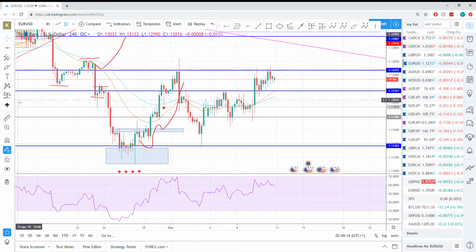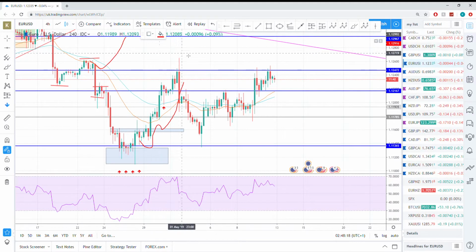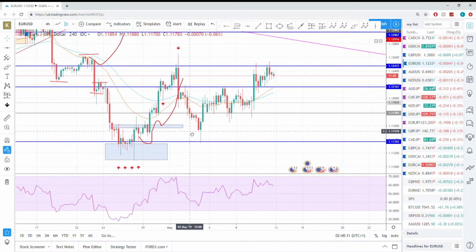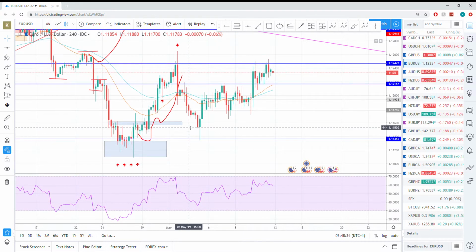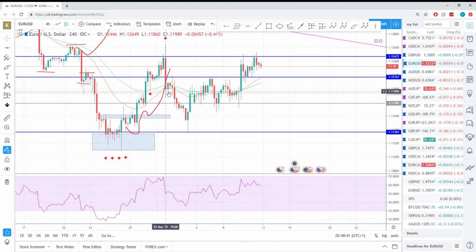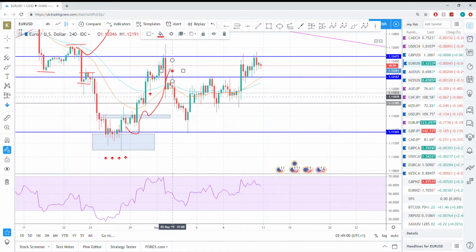So the rejection that stands out to me is basically this huge pin bar plus this huge 4 hourly candle, which took out 1, 2, 3, 4, 5, 6, 7, 8 candles of price action. So this was fundamentally relevant towards switching the momentum and the sentiment. So we took it all the way down to the downwards momentum, and we also took out the rejection point at the 1.12167 as a rejection.